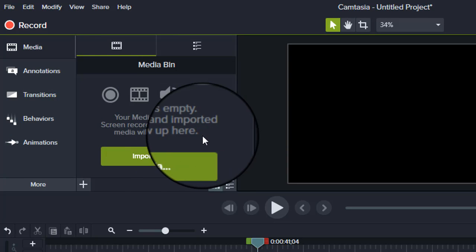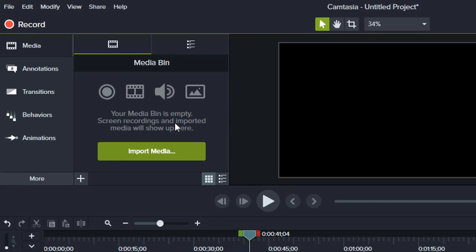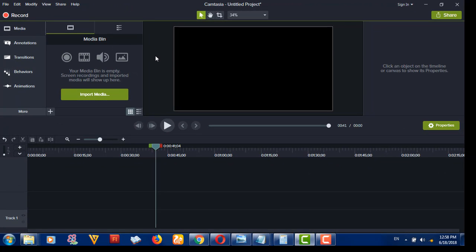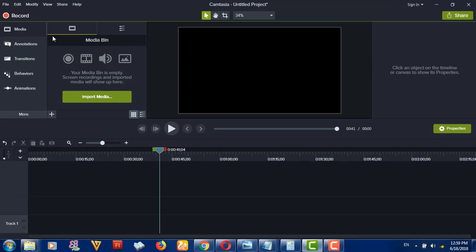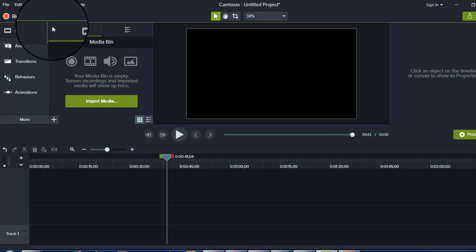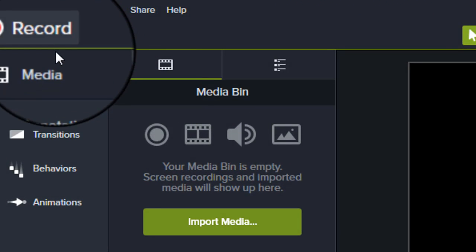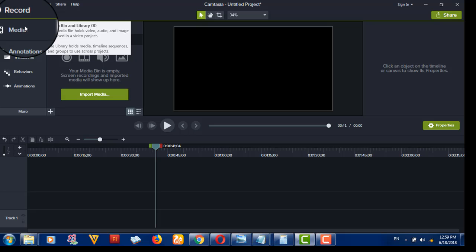Before we move on, I want to point out something. A lot of functions in Camtasia can be accomplished in multiple ways. For example, if I want to import media into my project, let's say a picture or video, I could go to the file, click on the file, and get the import media, or I could come right to the media button.